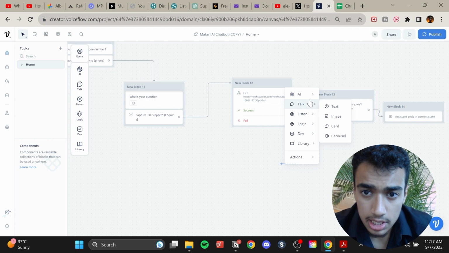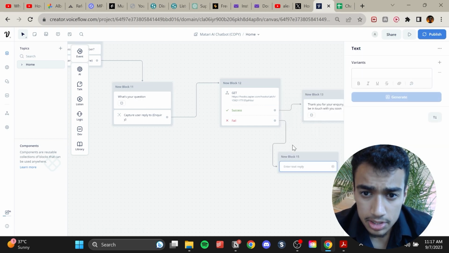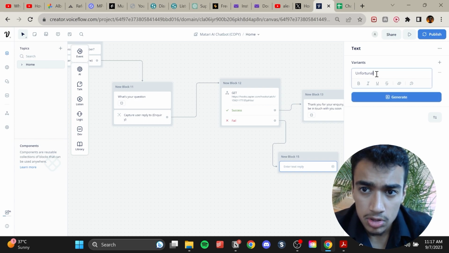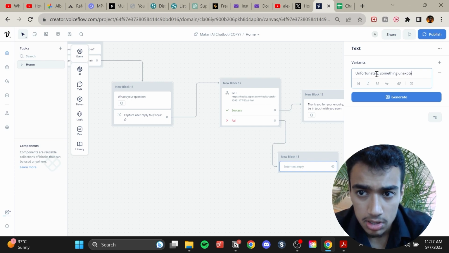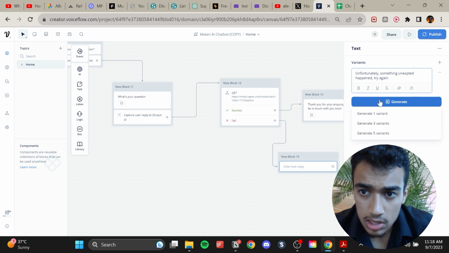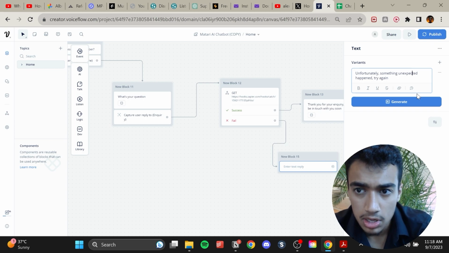connect it to a text and say, unfortunately something unexpected happened.